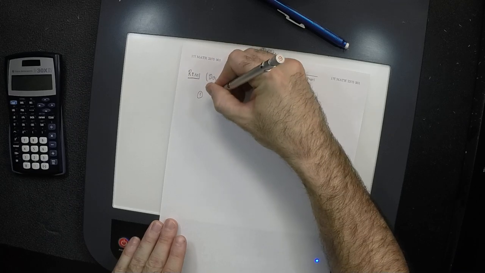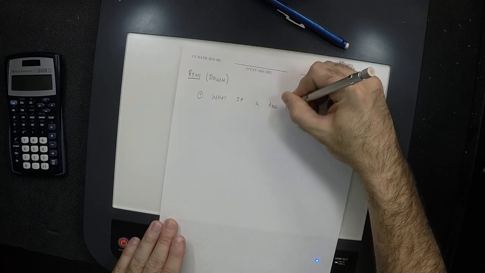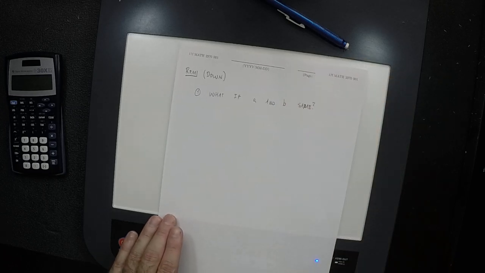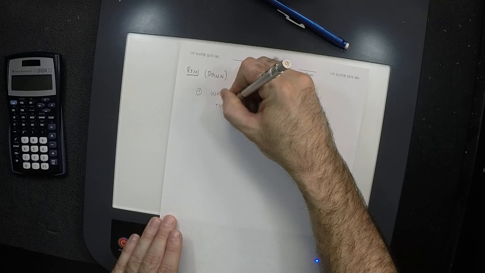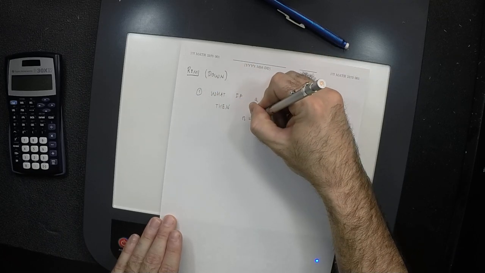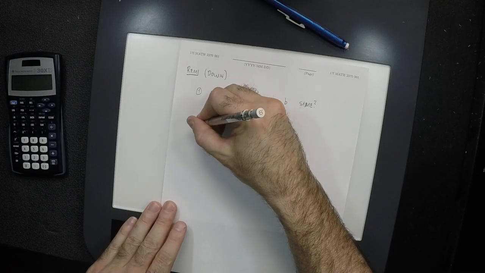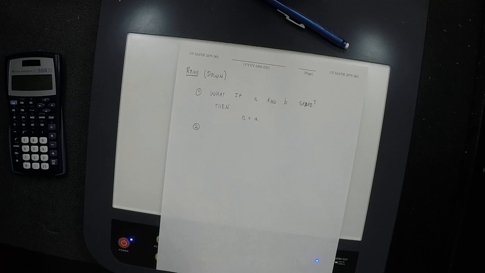So what if A and B are the same? Okay, then what's the answer? Yeah, then the answer, which I guess we'll call N, N must be A, which is also B. Okay, so in that case, there would be no need to consult the oracle, your adversary, whatever you want to call it. Okay. Suppose that's not true, that the bounds are not in fact the same. What should you do?